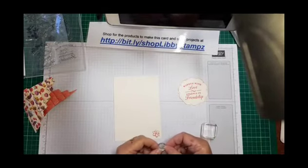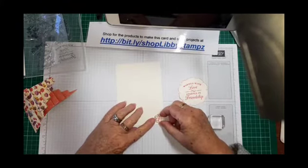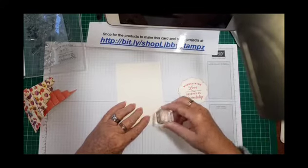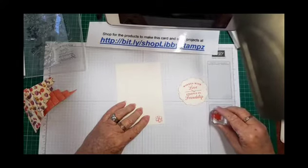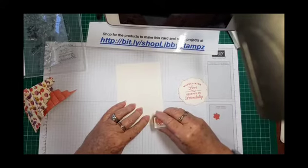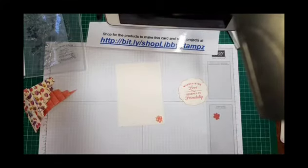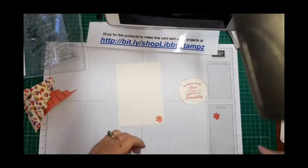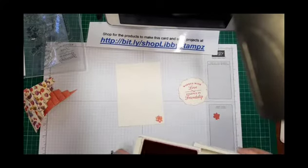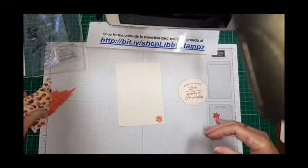Okay, so I think that bit goes like that. Right. So I'll put my block on top, and then I'm just going to stamp down, and then I'm going to stamp off because I don't want the colour to obliterate the image. How's that? Jeez, that must be the first time I've got it almost right. Okay, so that's going on the front. I'll just close up my ink because I have this habit of putting my great paw prints on it.